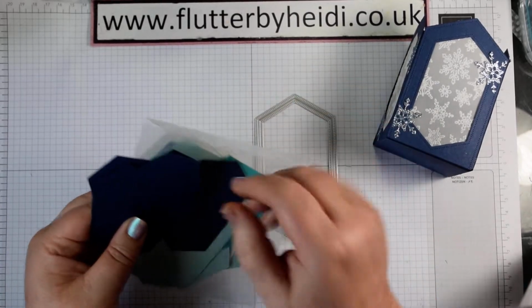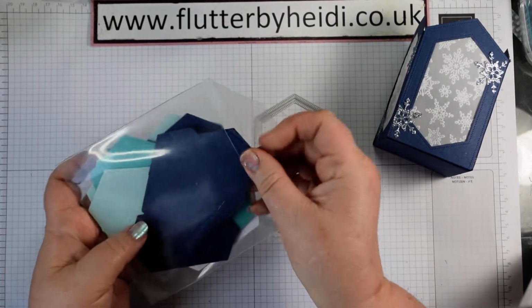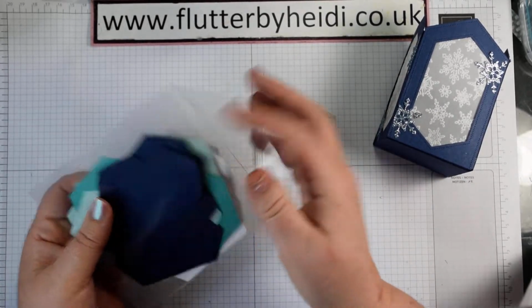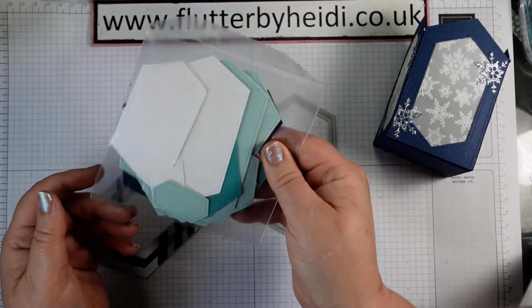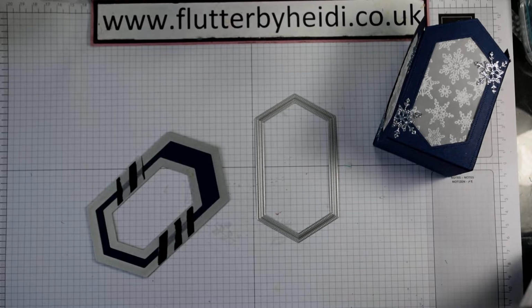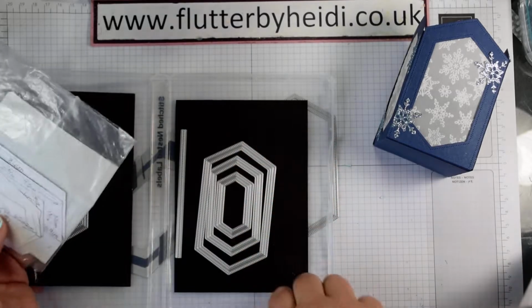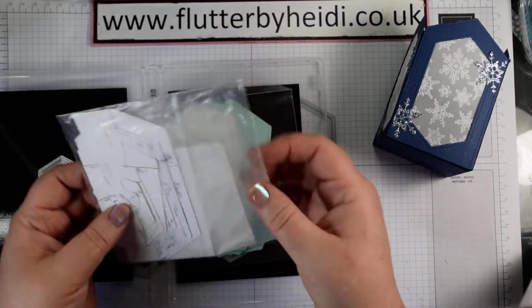Just use these clear plastic CD folders, or you could use a cello envelope that you use to put your cards in. And every time I do some die cutting, I die cut a few extra, particularly of these shapes, so that I've always got some in my DVD case with my labels, as you can see here. So they just sit in there ready to use if I want to make a quick card.